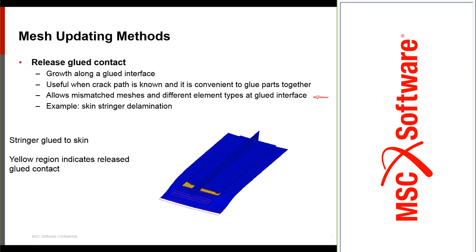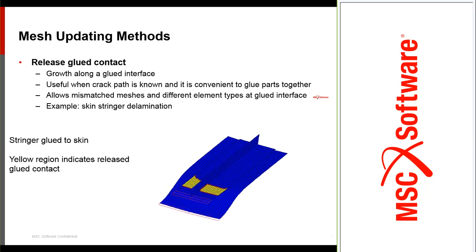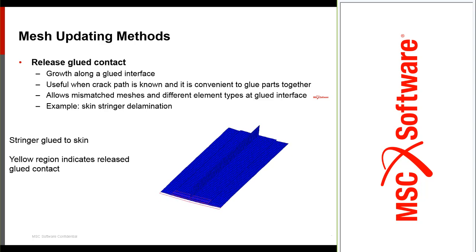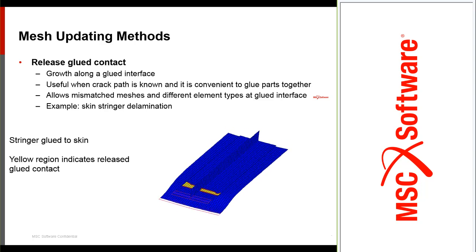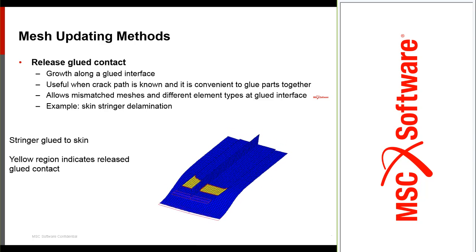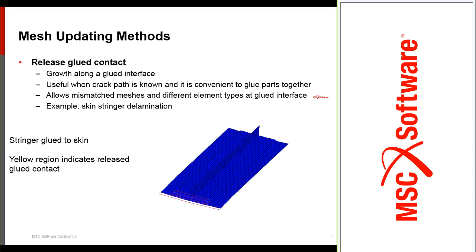So we're using glued contact. In this case, we would glue the stringer to the skin, and it's the boundary where we glue and not glue that defines the initial crack. So in this particular case, we pull them apart, and if this is a direct growth, when the growth criterion is fulfilled, we release the glued contact, and we change the glued contact to regular contact. So this can do regular contact with sliding. This is useful if you know where the crack is going to be, because it will always be in the contact interface.